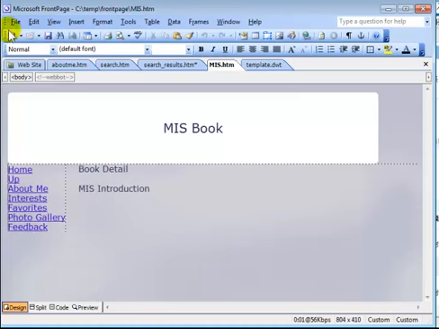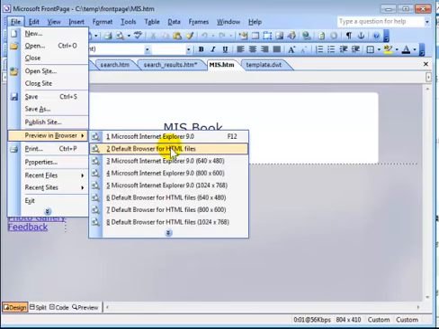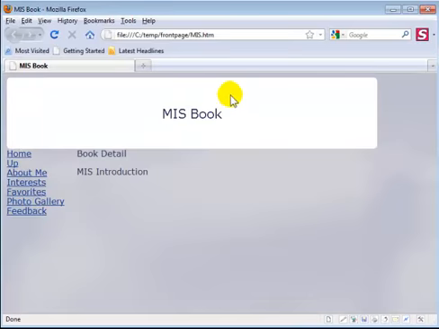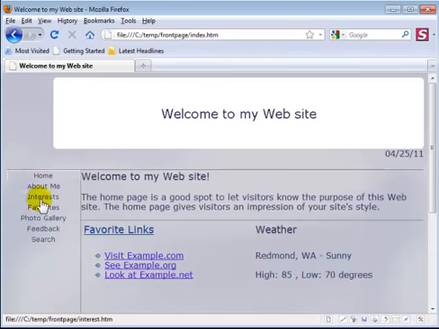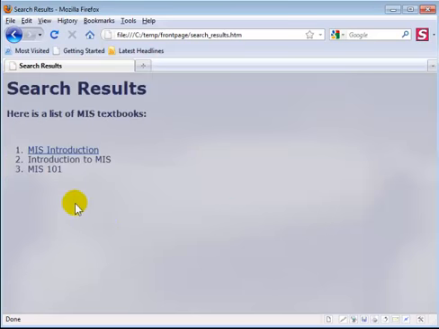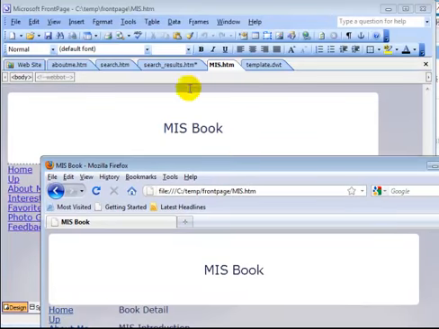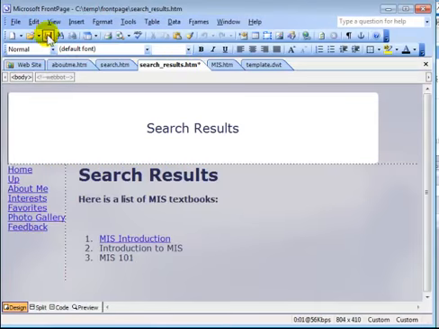Now we can try to test it again. We can go back to the home page, go to the search page. We can search MIS and find out this MIS page, and go to the detail. We forgot to save this search result page.